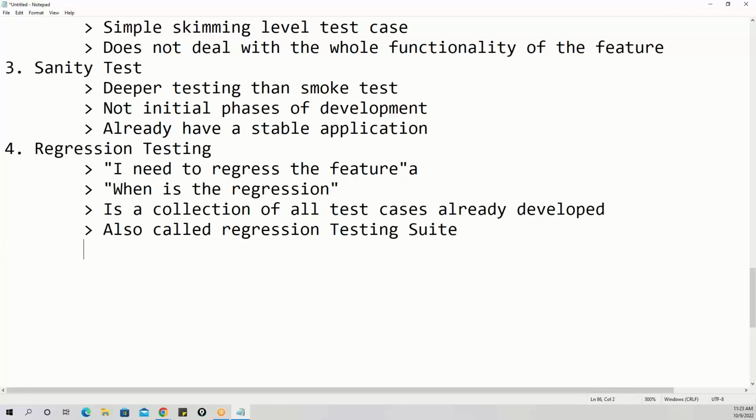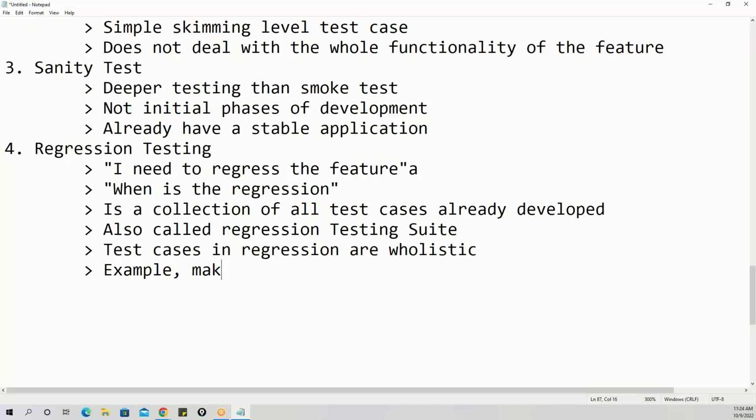This is where the test cases in regression are holistic, meaning you do the whole thing. You don't do half. You're not sniffing for smoke. You are actually making reservations. Example, make a complete reservation.